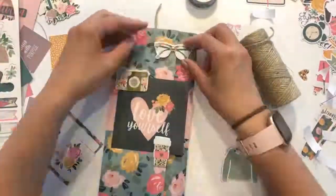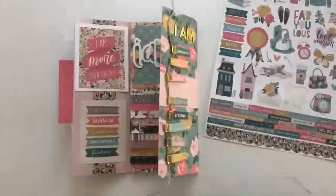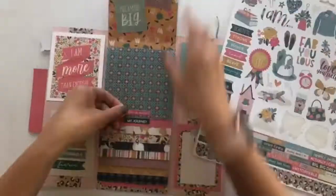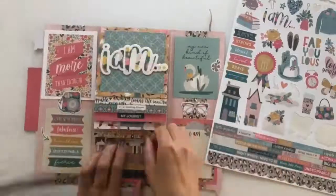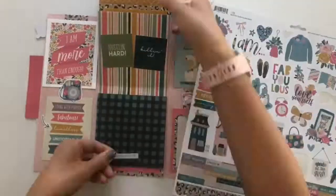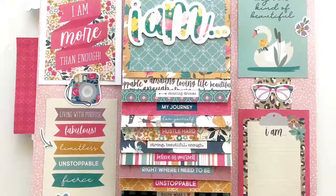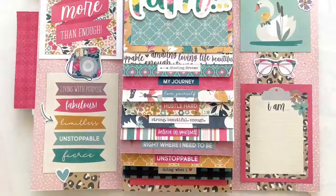And then I am finally using some more chipboard stickers and some cardstock stickers just to kind of put the final touches onto this album. This is what the final Waterfall Trifold mini album looks like.